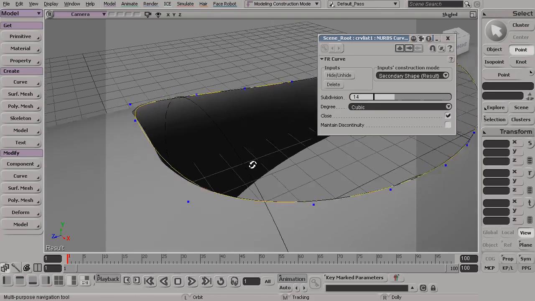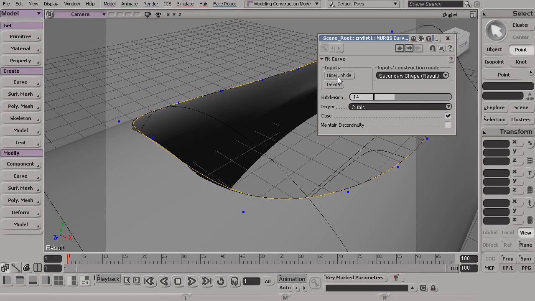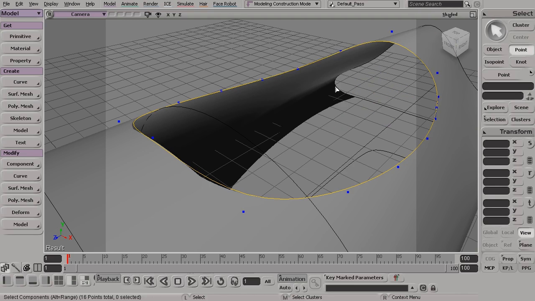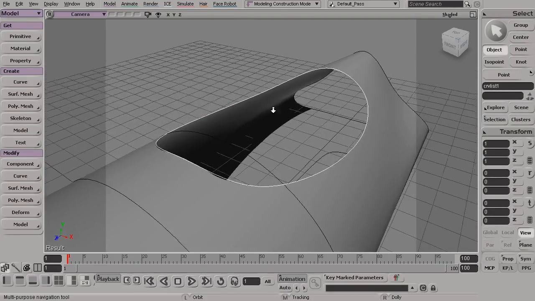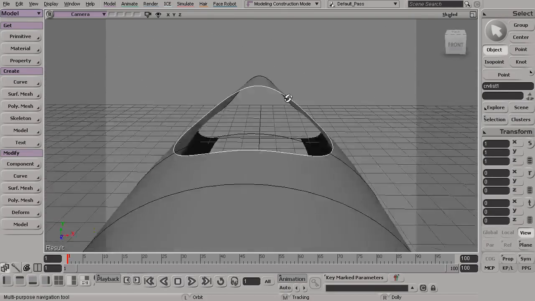All right, when it comes to working with something that was built directly on top of another curve, we could either hide the original curve that was used to build it, or whenever we're finished, we could choose Delete. What that will do is delete that original curve that was used to build this new one. Essentially, it just deleted that old dirty curve that was there.